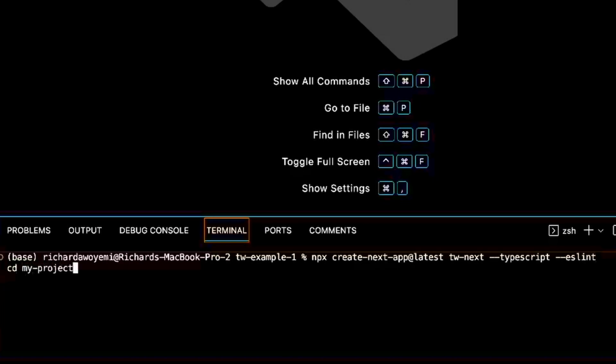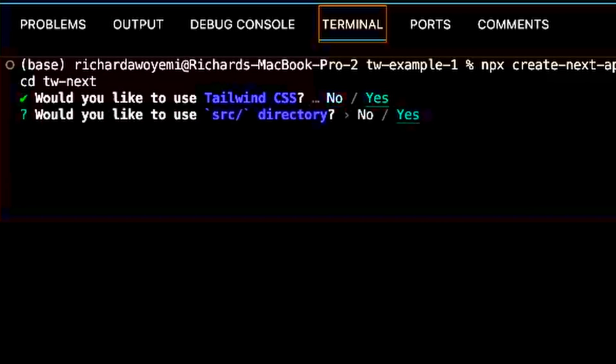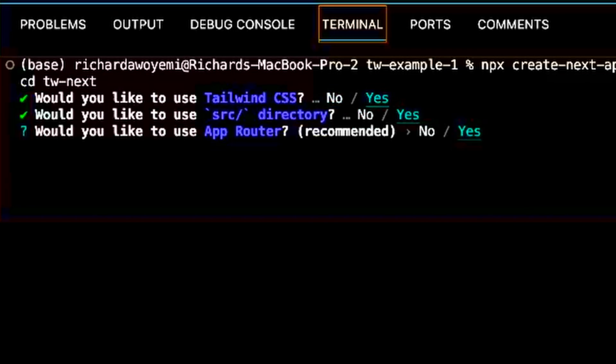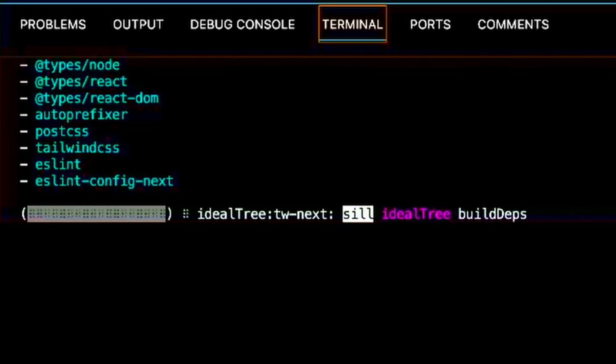And then we will change directory after that to TW Next, the project name. Now, do we want to install Tailwind CSS? Yes, we do. Do we want to use the src directory? Yes. App router? Yes. And we don't need to customize the aliases, so no.